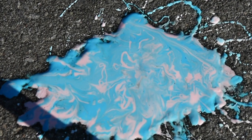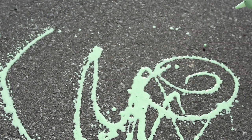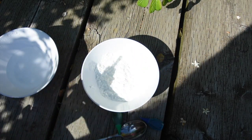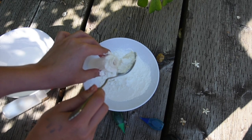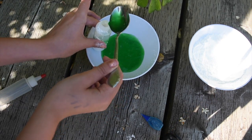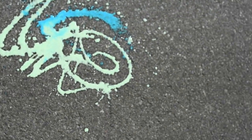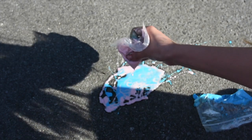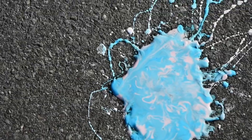My last and final idea is to make chalk paints and then paint on your sidewalk or street. I failed at this one because I'm not good at DIYs, so what's new. I took squirt bottles — you could also use Ziploc bags or a paintbrush — and I put an even amount of cornstarch and water to make an oobleck-like consistency. Then I added food coloring to the water before mixing it in. My street is curvy so everything kept falling, so I'd recommend a really thick mixture — maybe 75% cornstarch and 25% water. It dries to basically a chalk consistency, so this is basically how to make your own chalk. But if not, just paint on the street — and don't get run over by cars, kids.